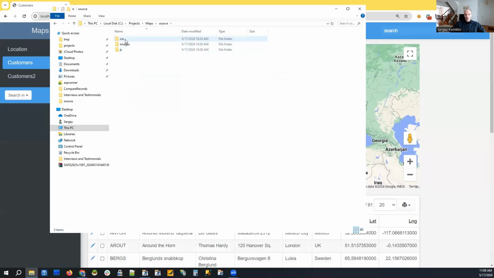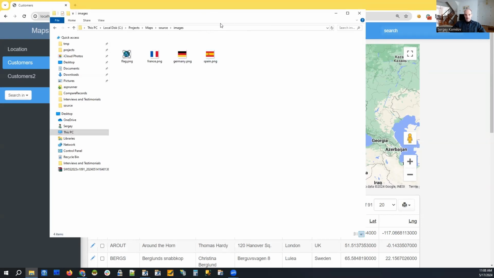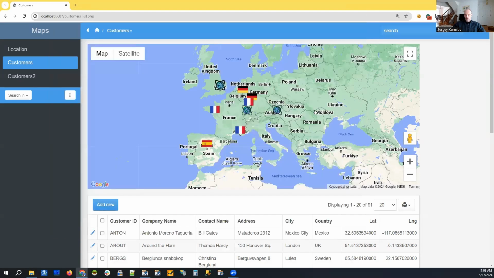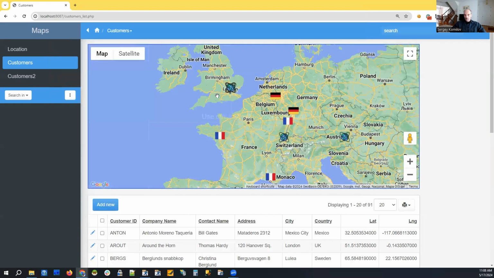So source page, I have some CSS, some JS, and I have images. These are 4 images that I have. I can download a couple more images, modify my code, and they'll appear on the page. So let's do it just to show you an idea, right? Like an exercise. Okay, what other European country is here? It's UK. Let's do something with UK.